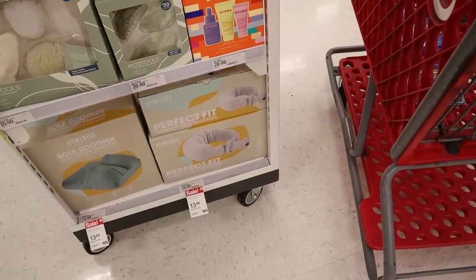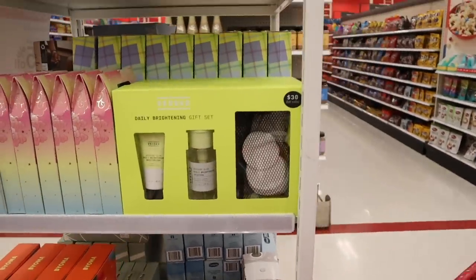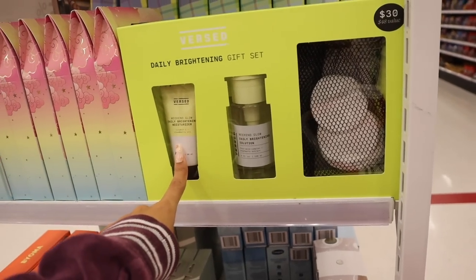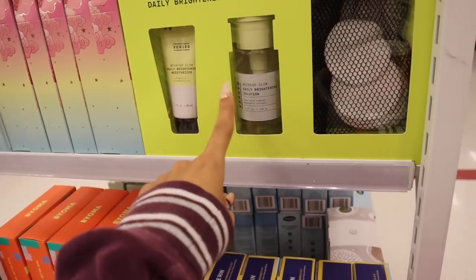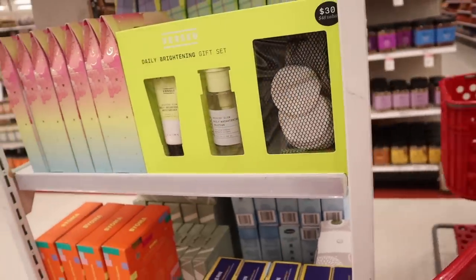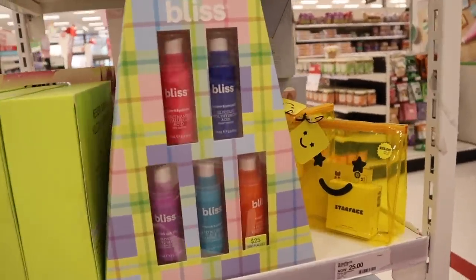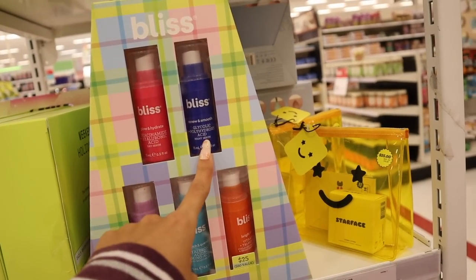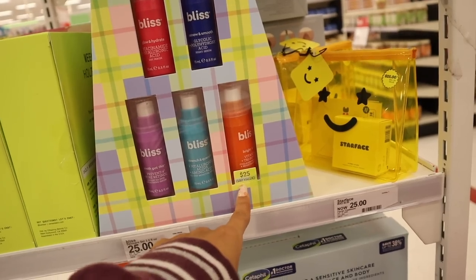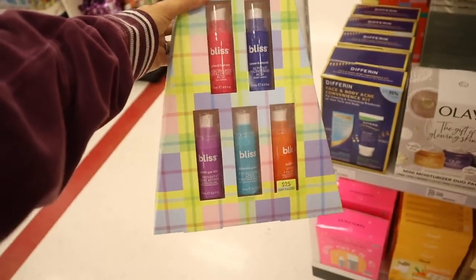There's also a Vibration Neck Massager priced at $13, down from $15 — let us know if these are good. The brand Versé — we usually find it at TJ Maxx, but the value is $48 and here it's $30. You get the Daily Brightening Moisturizer with Vitamin C and Cloudberry Oil and the Weekend Glow Daily Brightening Solution with 4 Acid Complex and Bare Berry Extract, plus sponges. I think I just found the best Bliss set — you get Hyaluronic Acid Day Serum, Night Serum, Soothing Serum, All Day Moisture, and Collagen. Value is $80 and here it's only $25, plus the buy one get one 25% off.